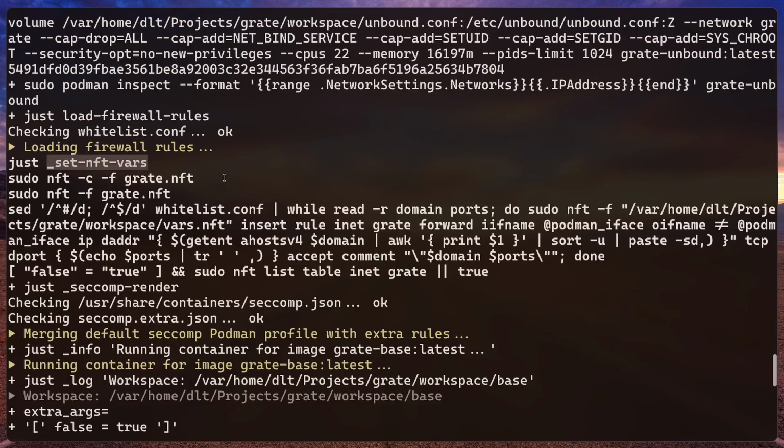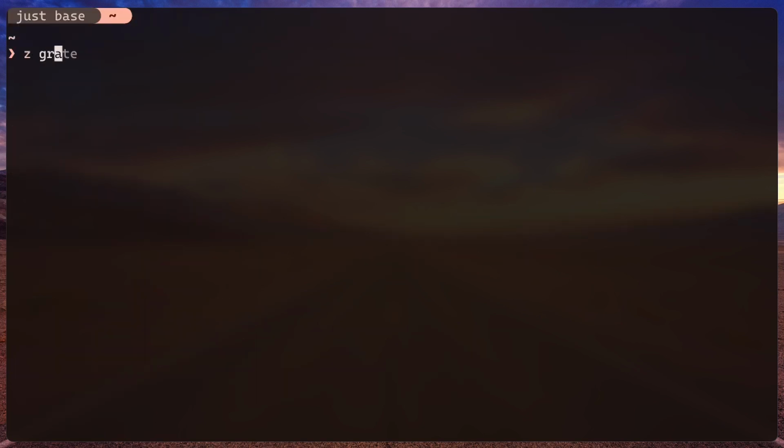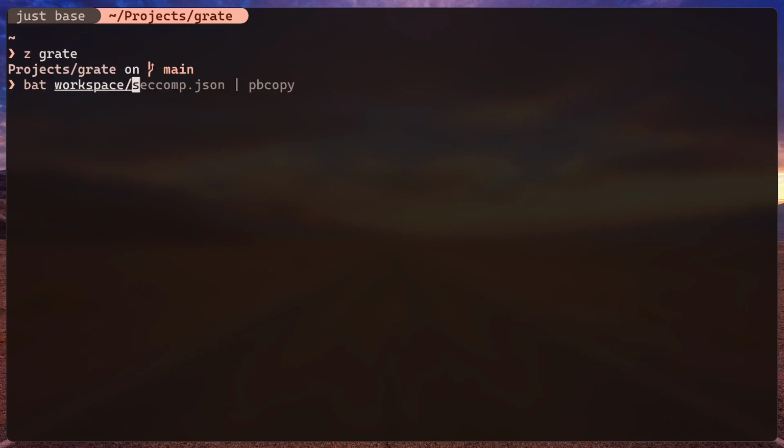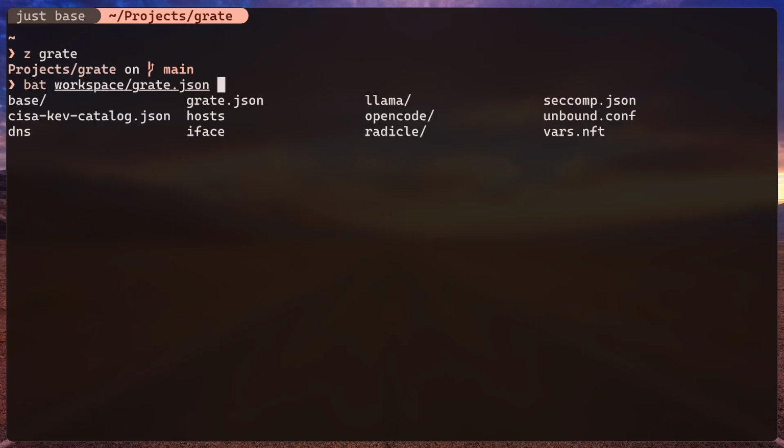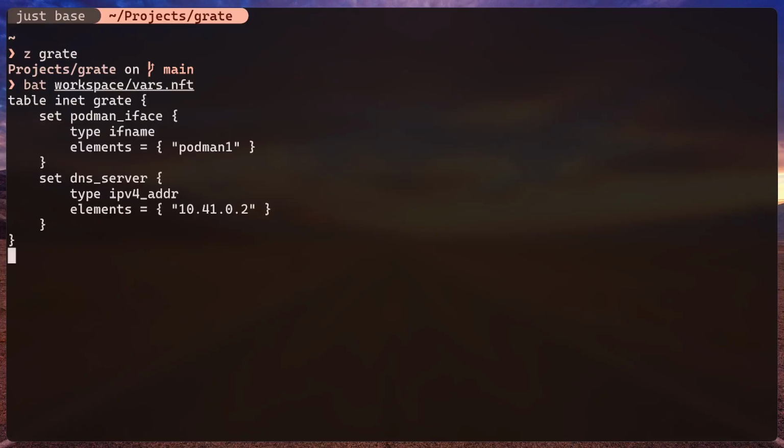So there are some variables that we set dynamically. If you go into the Grate projects, you can find these dynamic rules. These vars are set here, okay, and this will fetch the default Podman interface and subnet, which I might redefine for some reason.